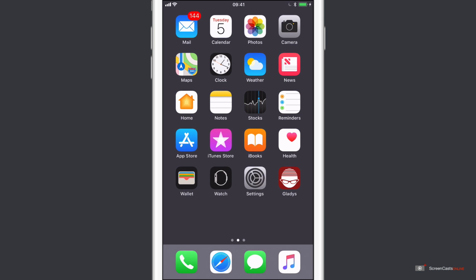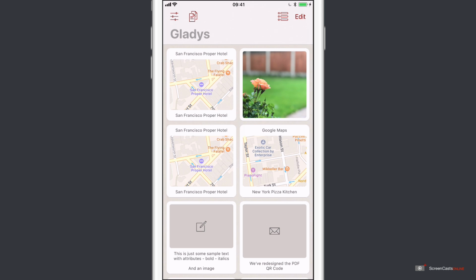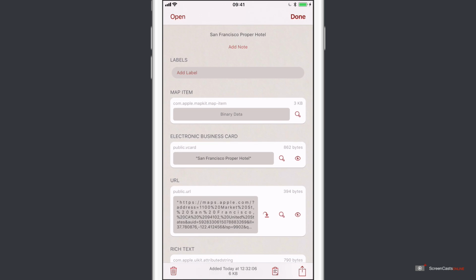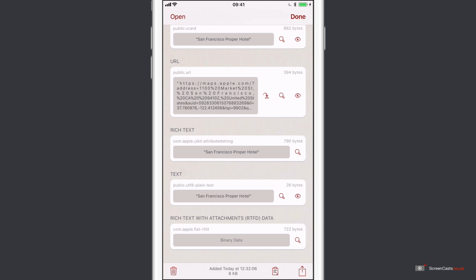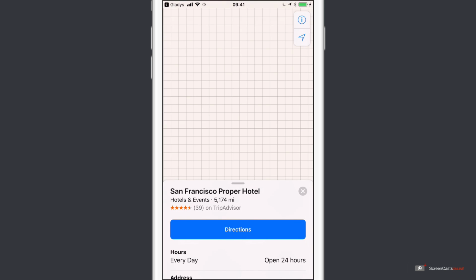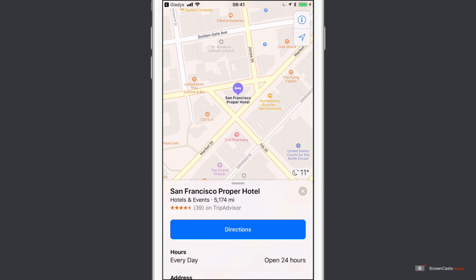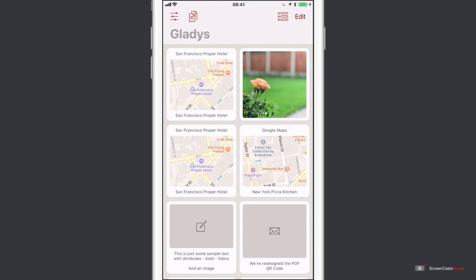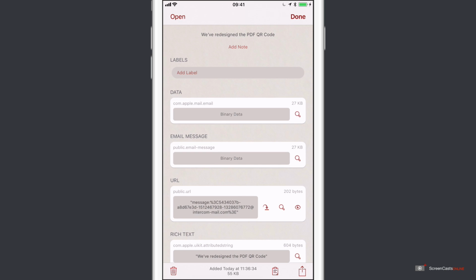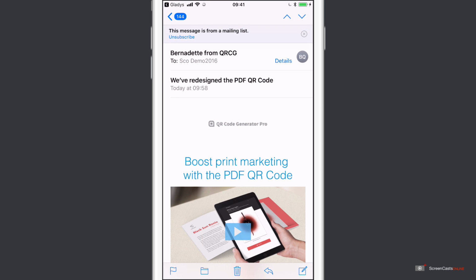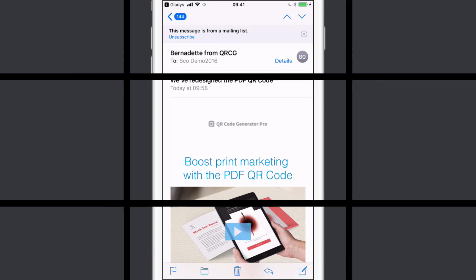Drag and drop is limited with GLaDOS on the iPhone because of the limitations of drag and drop on the iPhone itself. But if we go into GLaDOS, you'll see we get the full synchronized library. I can tap in, I can have a look at all the different data elements and copy these to the clipboard or access them via the share sheet, etc. I can also open. So if I tap open, that will open the maps, takes me directly to that reference. Let me go back into GLaDOS again. And if I reference the email that I copied over before, we'll just tap on here. Again, I can see all the information. I can say open, and that takes me directly to that message in Mail.